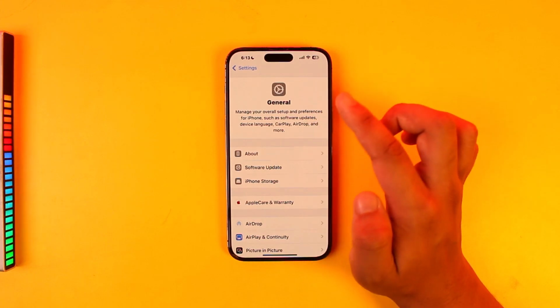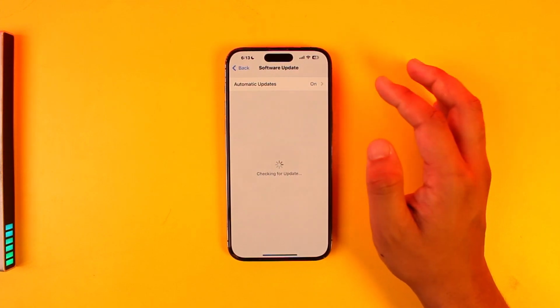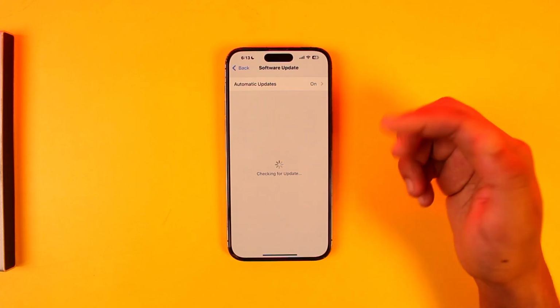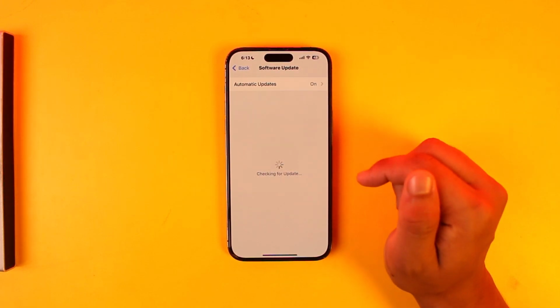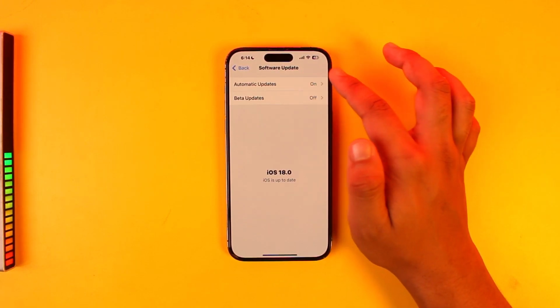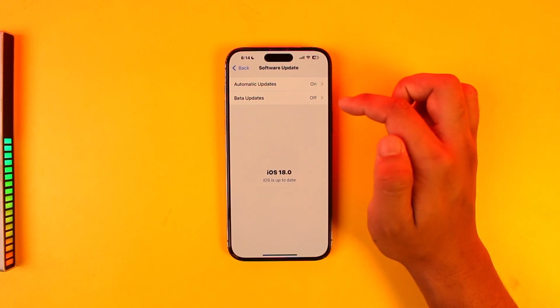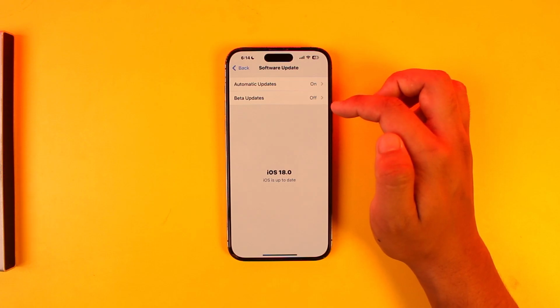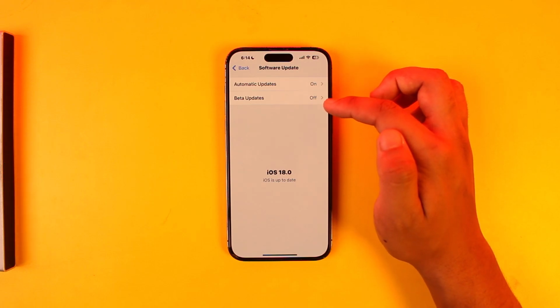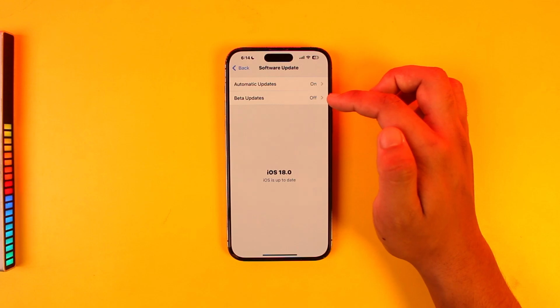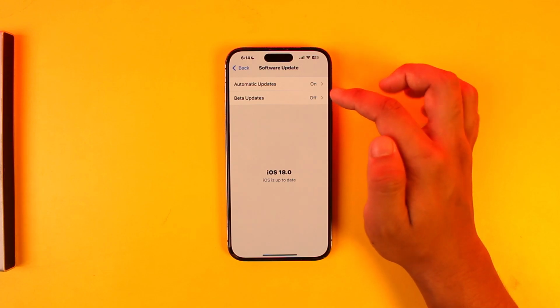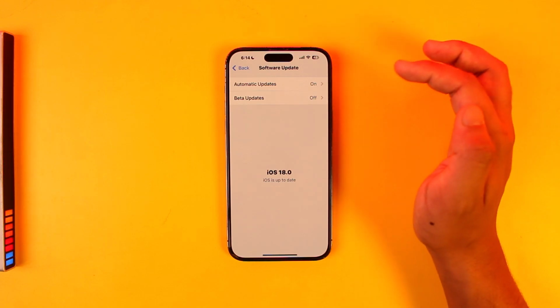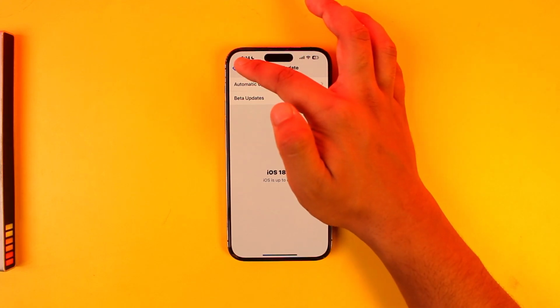Now the last reason why I can only assume that this is happening is due to your unauthorized repair of your iPhone. So maybe you repaired your display because your display broke and then you repaired it at an unauthorized store for a lower price. That's when the Face ID could have been disabled. These types of cases have happened before and chances are that yours could also be one of those cases, but if not, then restarting and updating and resetting the IDs would most likely help you solve it.